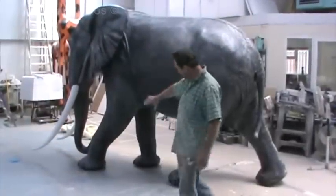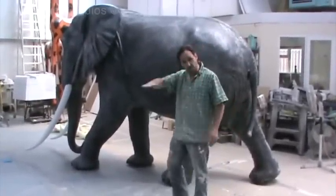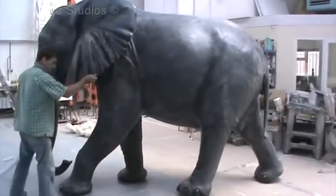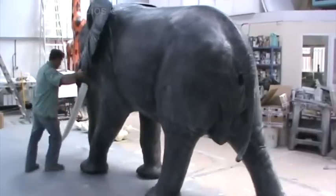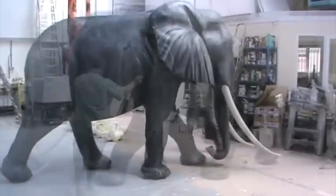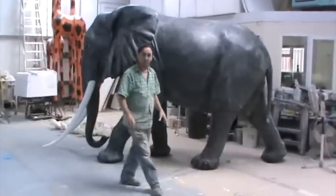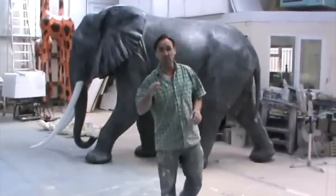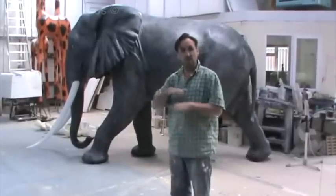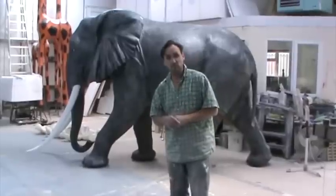Here we have the elephant on wheels — they're sticking out about 25mm so it just floats and we can move it around. The whole thing is nice and free. We've put stainless steel wheels on with an acrylic or nylon base so they won't flatten, and even if it's left outside for a couple of years, they shouldn't rust at all.